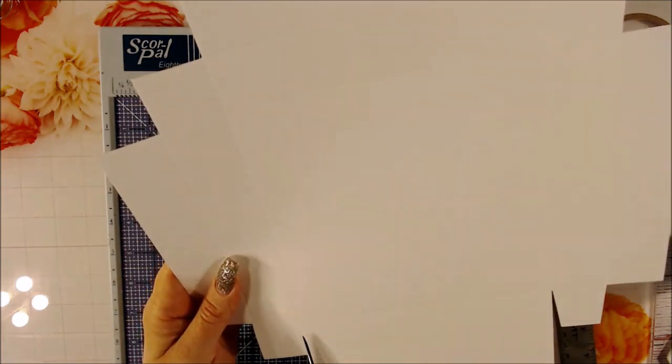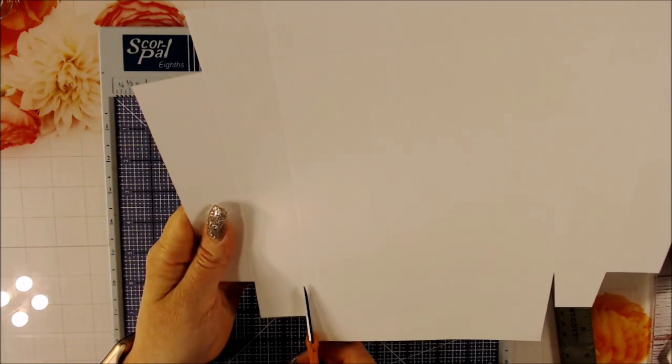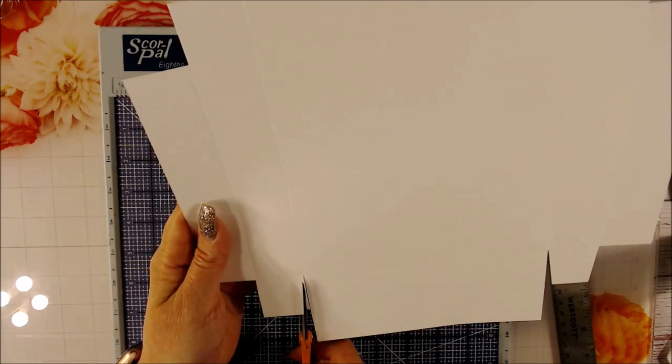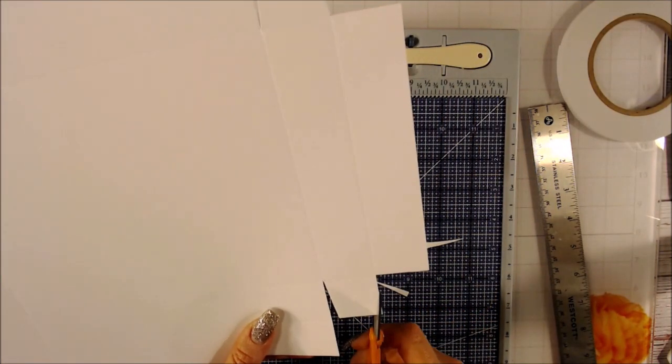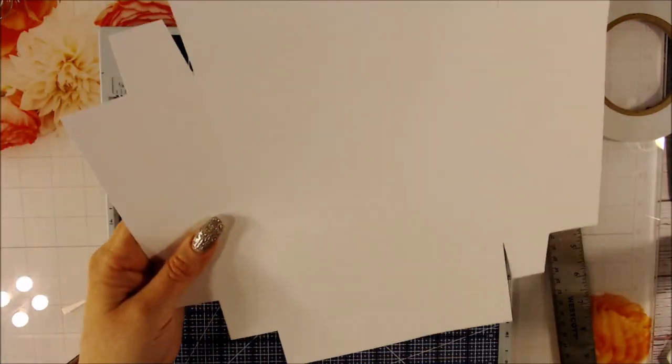Okay, let's do this one straight up. So we're going to have a tab opposite the one we just did, straight up on that line till you get to the score. So that's now loose, slightly angle and miter. So you take out a little triangle, take out a little triangle. Those are your two tabs on that side. Let's do the same thing directly across from those. Same thing. One more.